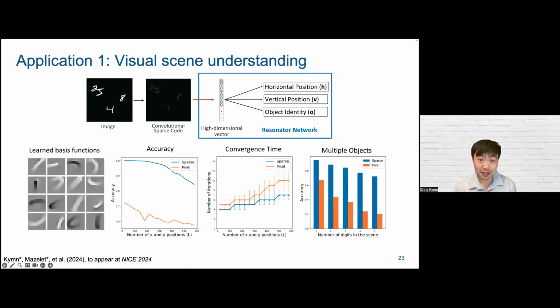So the first application, which I'm excited to talk about, is the case of visual scene understanding. And as you've probably seen from other VSA online talks and seminars, as well as from a lot of the literature, I think this is a really interesting case where there's a lot of room to engage between some representation of particular images bound with numerical quantities like particular locations. And because there's a combinatorial search over the space of different ways that objects can combine in multiple scenes with different colors and different positions and lightings and conditions, we need efficient algorithms to address this combinatorial explosion. And yet, indeed, this is what the brain is able to do all the time.